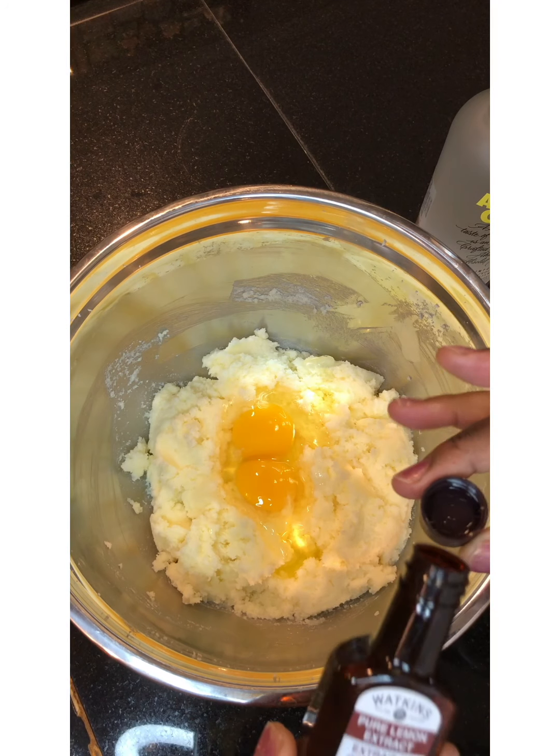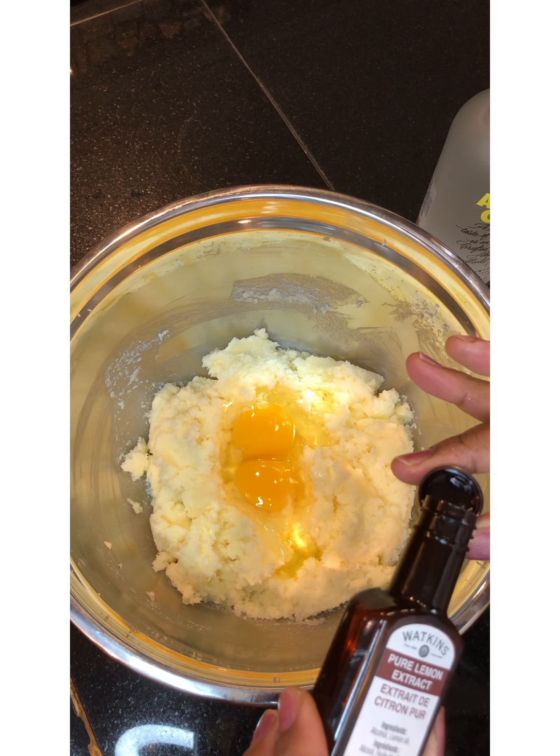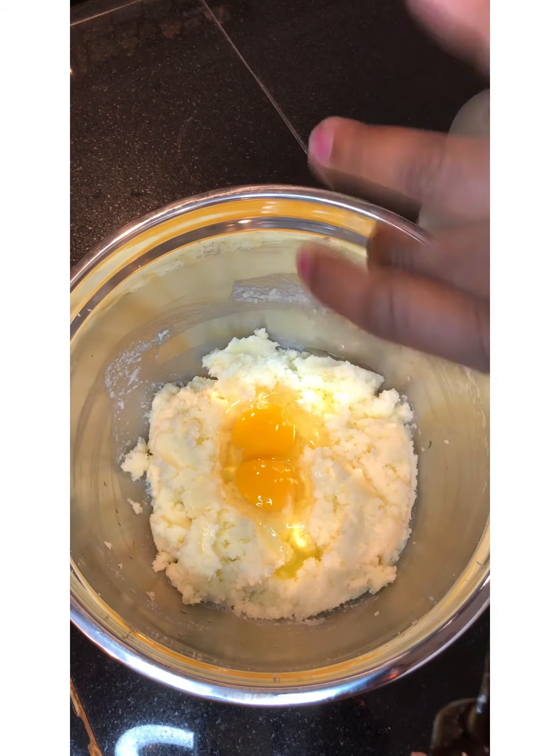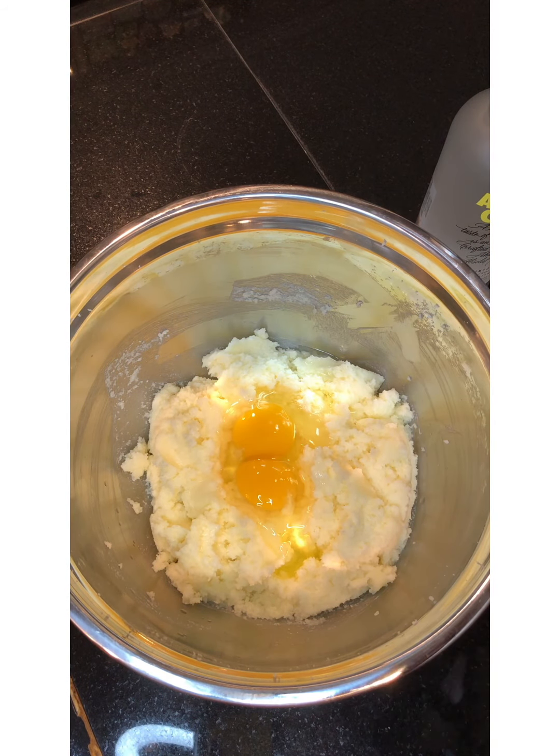Okay. Oh, my hands are ashy. Oh, my gosh. So. Ooh, that smells good. I cannot wait.